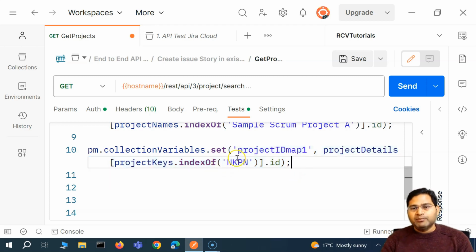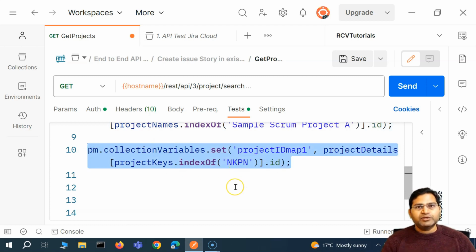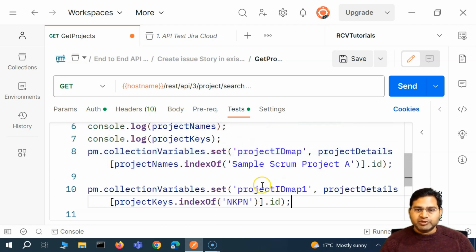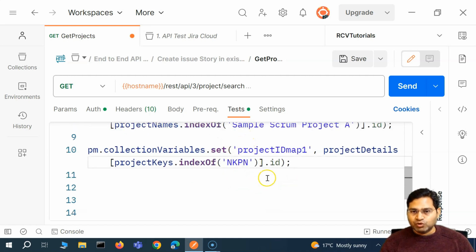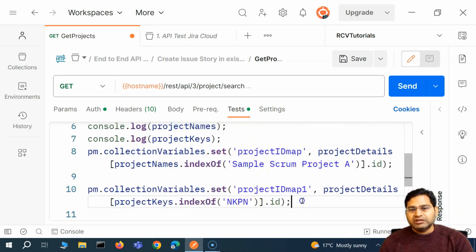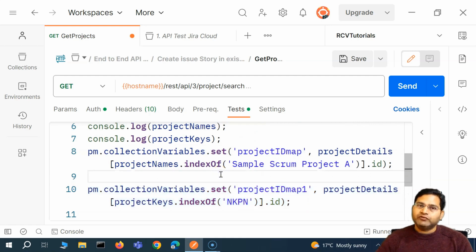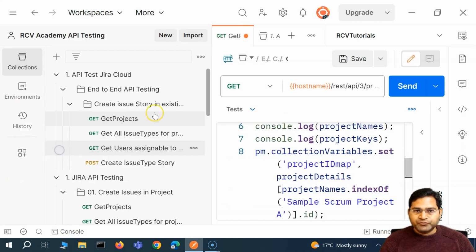That was simple, but that is not going to work in the long term if your automation scripts are really complicated. So you have to make sure you build smart logic within your scripts. You can put any name or any particular value in the response that is highly unlikely to change, and key and name are highly unlikely to change in this particular case. I have shown both, but we will stick to the key or name for our future automation scripts. So this is how we are going to do one request.